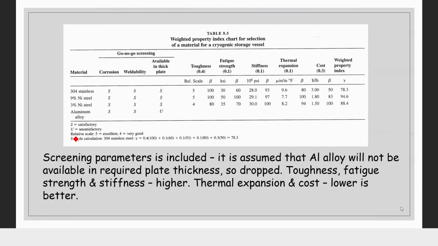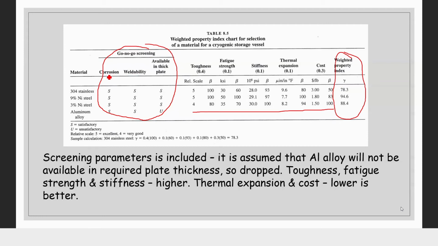Okay. Kemudian dia pun masuk ke dalam table ni. Okay, dalam case ni, dalam contoh ni, the screening dan the ranking dia buat sekali. So this is the screening, dia pakai go no go. So this is the ranking. Okay, result dia kat sini. Okay. Now, go no go ni kalaulah kita tidak ada value. Kalau kita ada value, screening guna values.